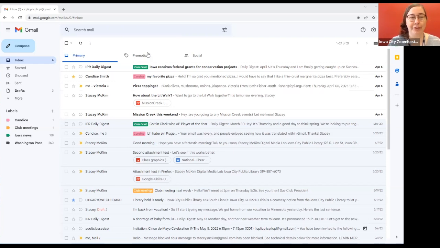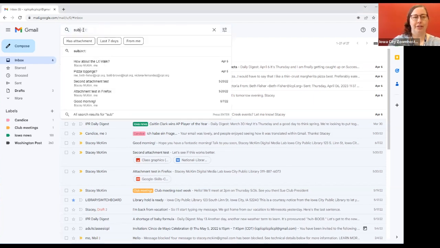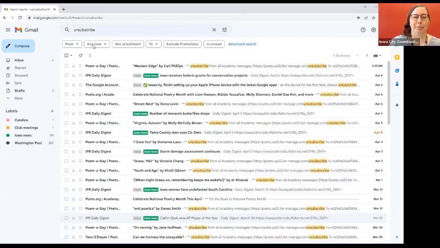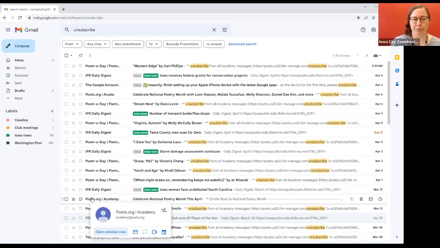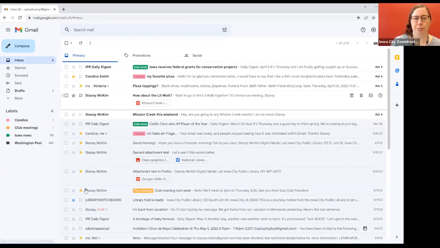One trick that I've heard someone use, if they're trying to narrow down things a lot, is you can put unsubscribe in your search box, and it'll pull up all of your emails that have that required legal thing at the bottom where they give you that option. It could be a quick way to realize, oh, I'm still getting those poetry emails, I should unsubscribe from those. After I've done this search, I'm going to click back on my inbox on the left, so I'm just back to looking at my normal pile of emails.